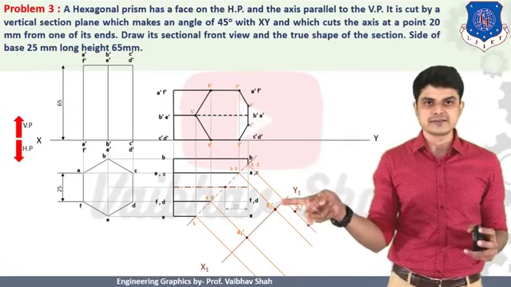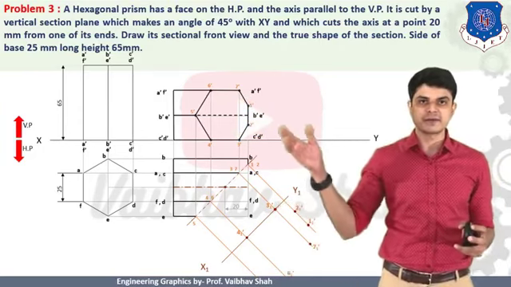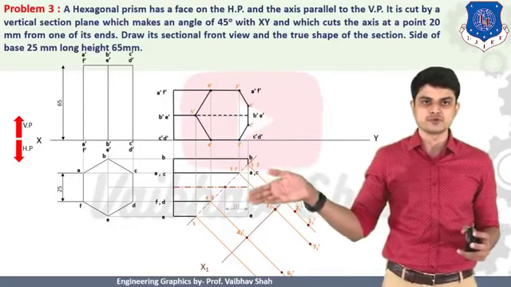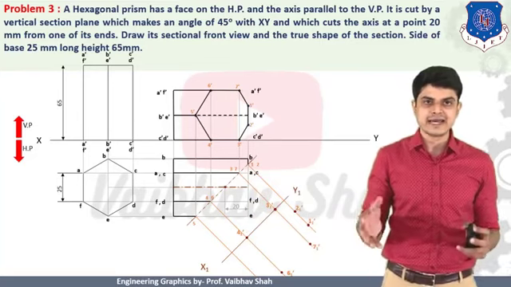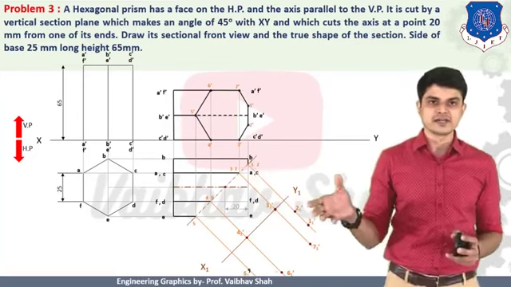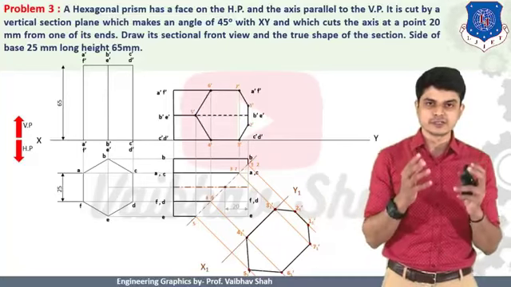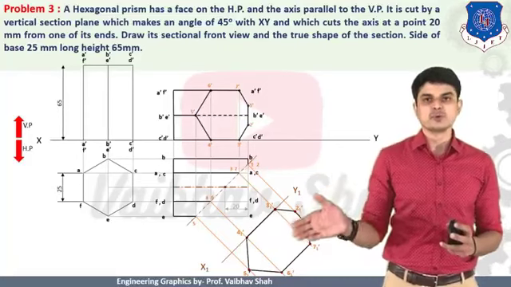You will be having your point 7 like this from this XY line. Then you should take each of the points from the respective XY line above this XY line, and you should put the dimension just below this XY line onto your perpendicular lines on the respective point. So you will be having this final point generated like this. And after having this point, you should connect these points by a dark smooth line. This is nothing but your true shape.